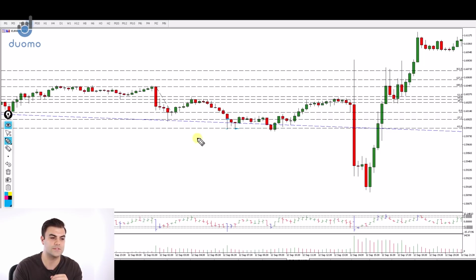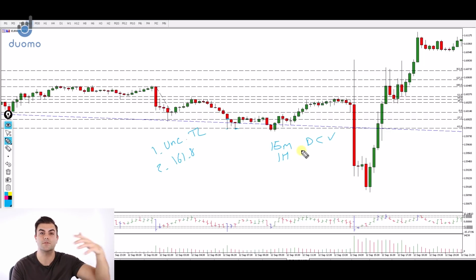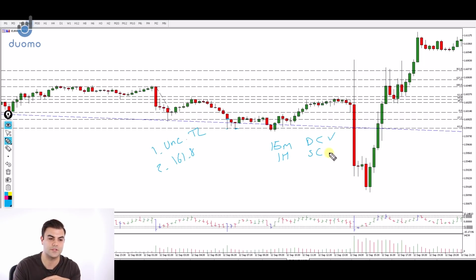if I was relying just on this setup on its own, this 15-minute chart, you can see that we have as one of our double confirmation an unconfirmed trend line, and the other one we have a 161.8, which had a bad reaction the first time. So it's not the strongest setup, but we have now on a 15-minute arguably a double confirmation. On the 1 hour we have a single confirmation unconfirmed, but could be anything up to a double confirmation really, depending on how you want to look at that situation. So let's say a single confirmation anyway.